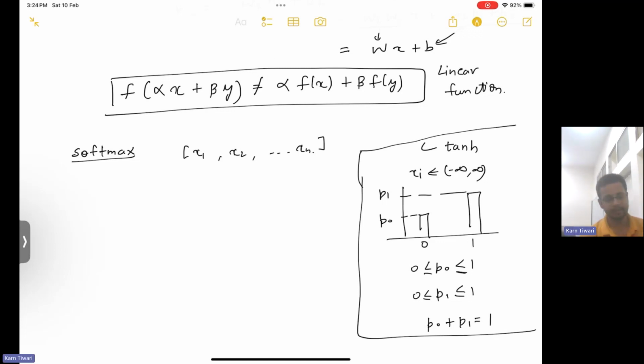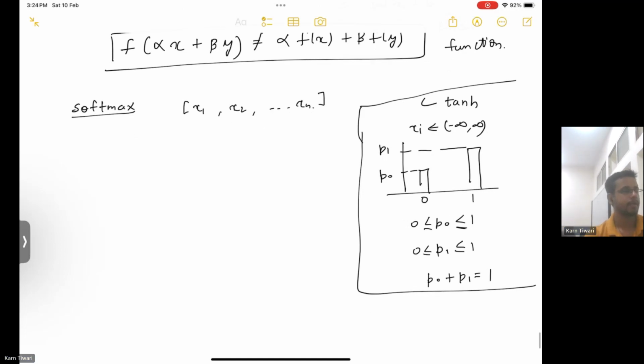If we have n classes, it is the same thing. All the n probabilities are between 0 and 1, and the sum of all the probabilities should be 1. So now I hope it is clear what a feedforward neural network is and what softmax is. Now, this whole model, as you know, has parameters W1, W2, B1, B2, and so on.